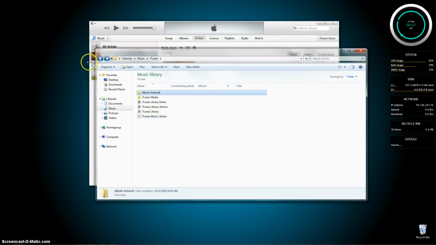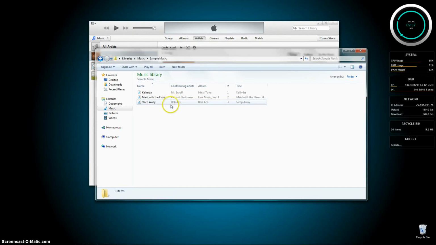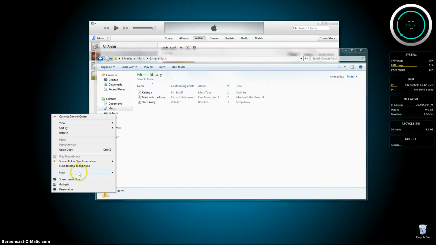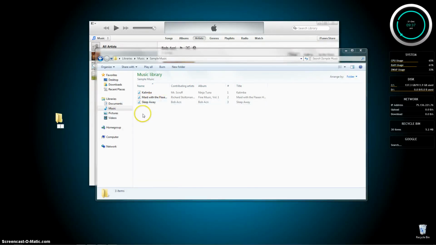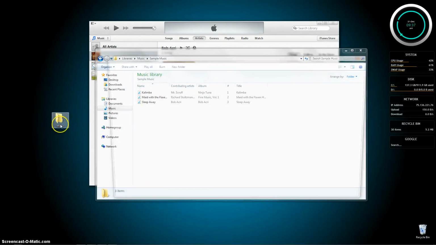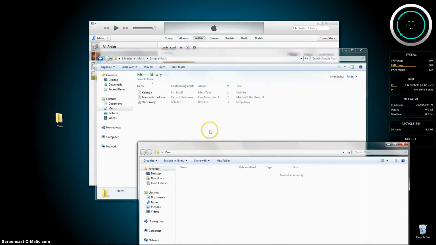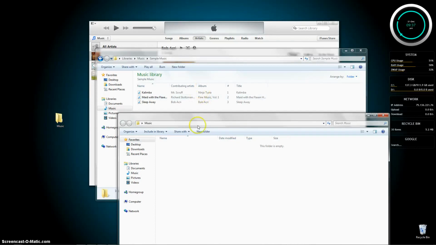So with Windows Media Player, each artist has its own folder, and inside of those folders, like here, I'll make a demo of what it should look like. Okay, here's your music folder right here. And let's put together a little thing right here.